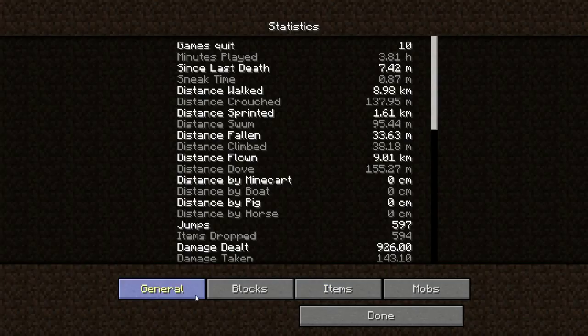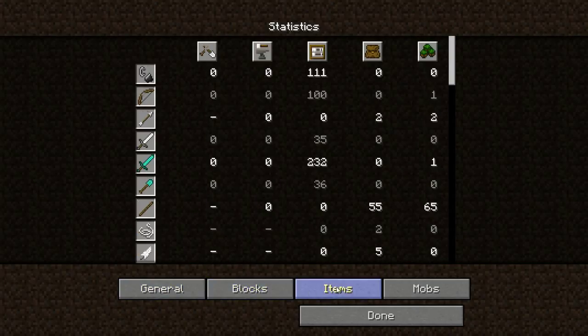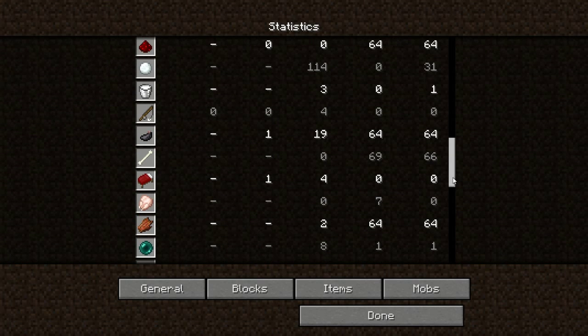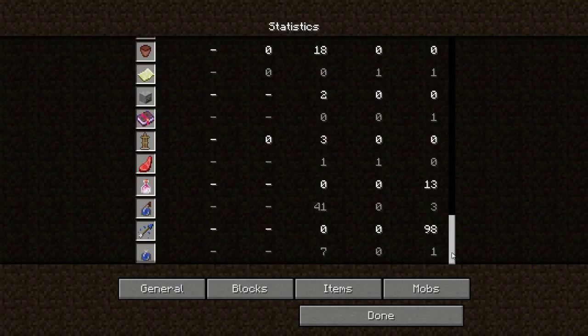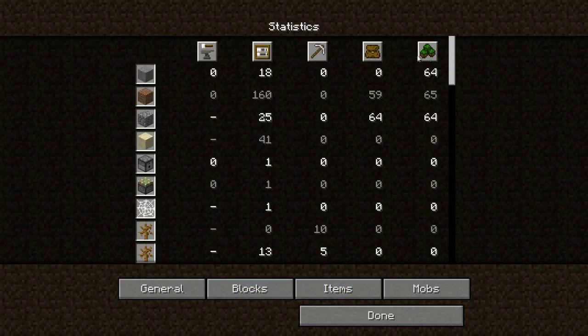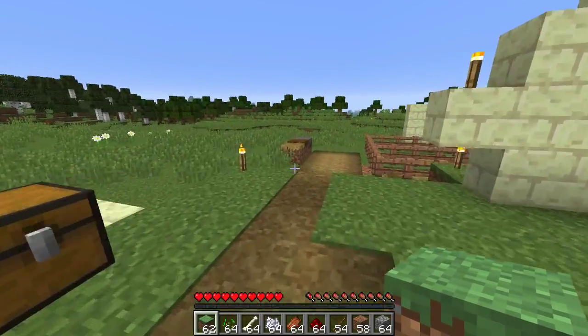Under statistics, you have general, you have blocks, you have items, you have mobs. Well, one of the things that they have added in addition to times depleted, times crafted, and times used is times it was picked up or dropped. So that's why he was talking about throwing away your trash and keeping it picked up. There we go. Yes, as you can see, I've dropped and picked up quite a few things in here. Blocks and items, and there we go. There's where we were chucking our dirt and everything. So that is where that comes into play.